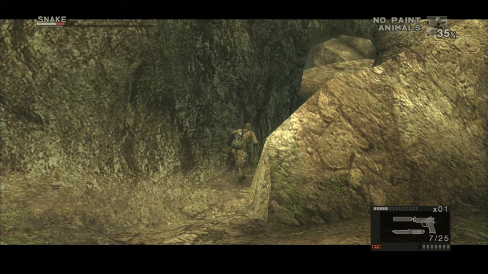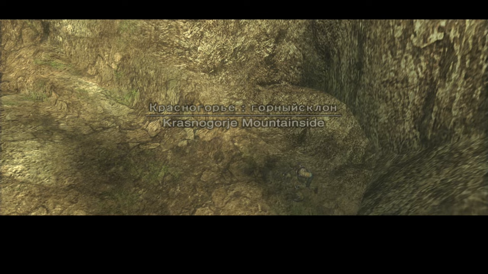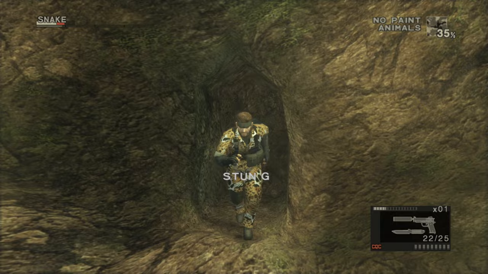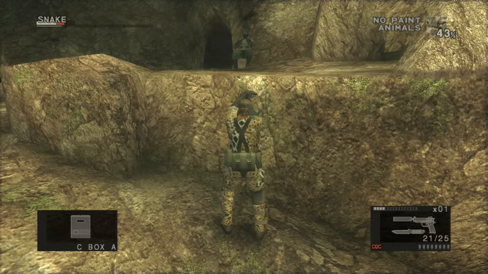mountainside. As you enter this area, hold square and let go. You will snipe a guy on top of the mountain, and it will take him down. Pick up the ammo and the stun grenade. Stop right here, tiptoe, and shoot the guard in front of you. Roll right now.